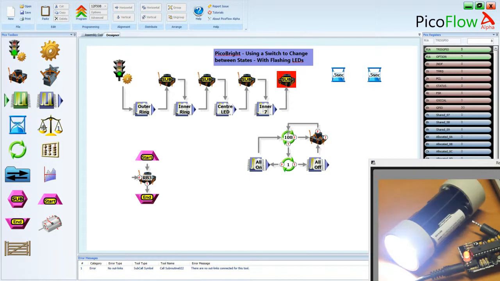So we have to come into our cycle tool, or we could come into the all on, which will go to our cycle tool, and it's going to count 100 times, 100 switches, and then it's going to toggle all off. Another 100 switches, toggle all on, 100 switches, toggle all off.